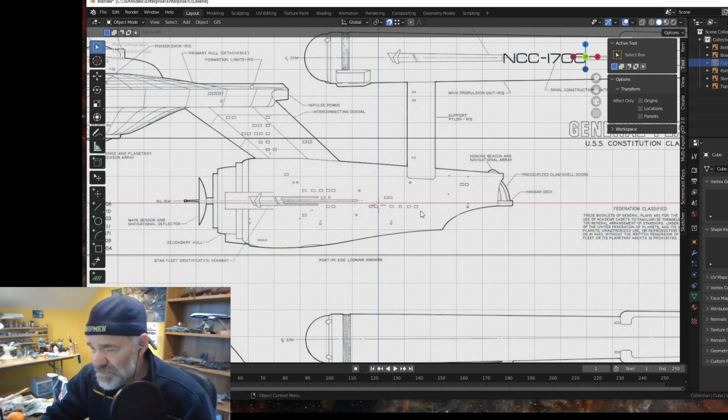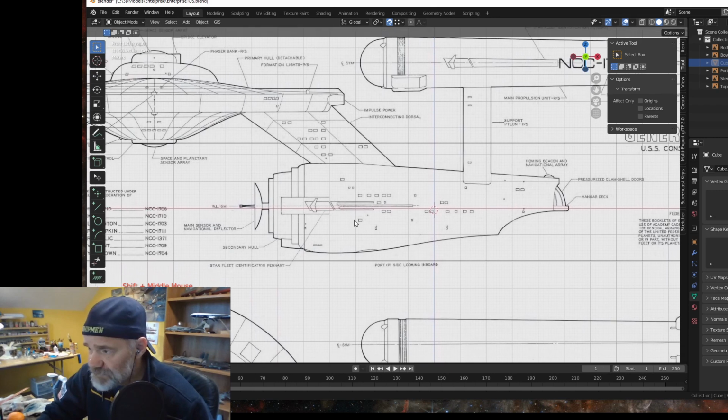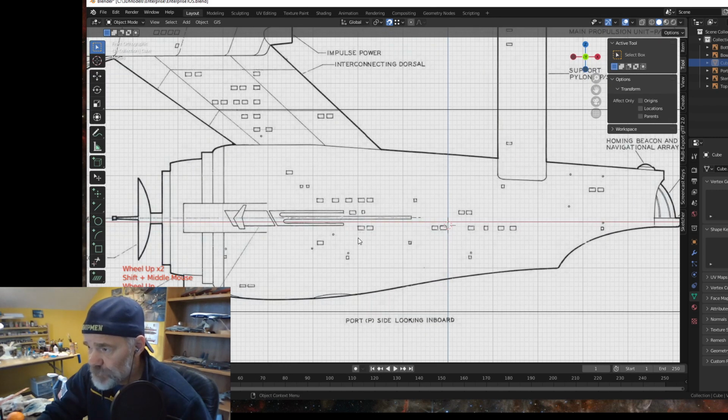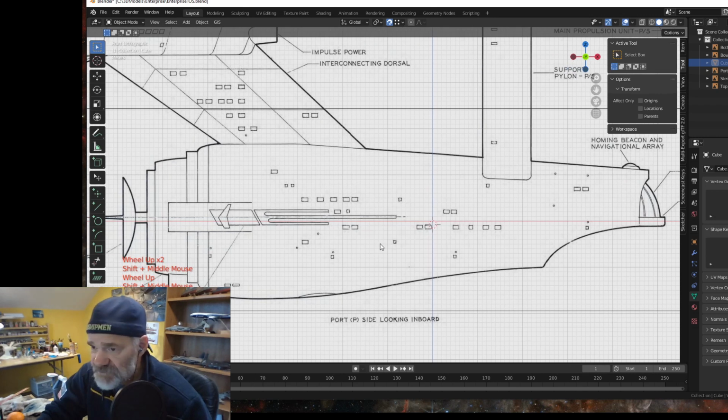I'm going to show you a trick to get this to work. Instead of trying to model this rear portion one piece at a time, I'll use a little trick. The first thing we need to do is create a basic shape for our secondary hull.